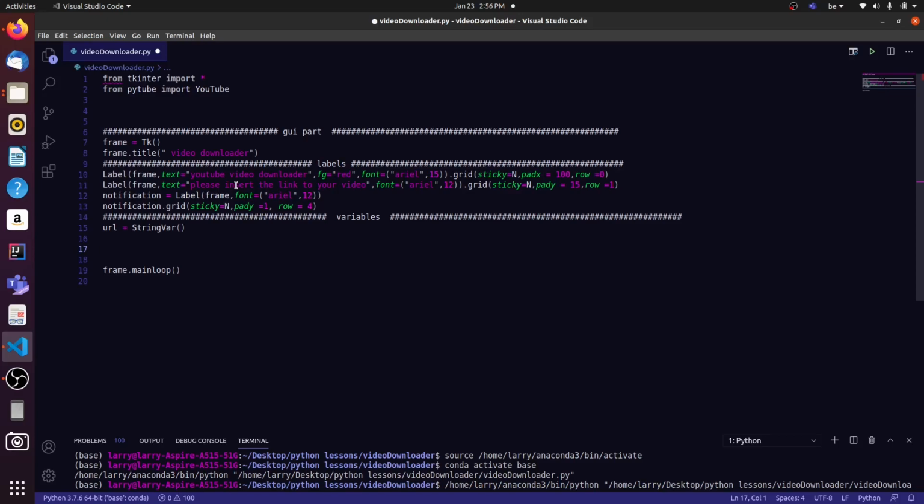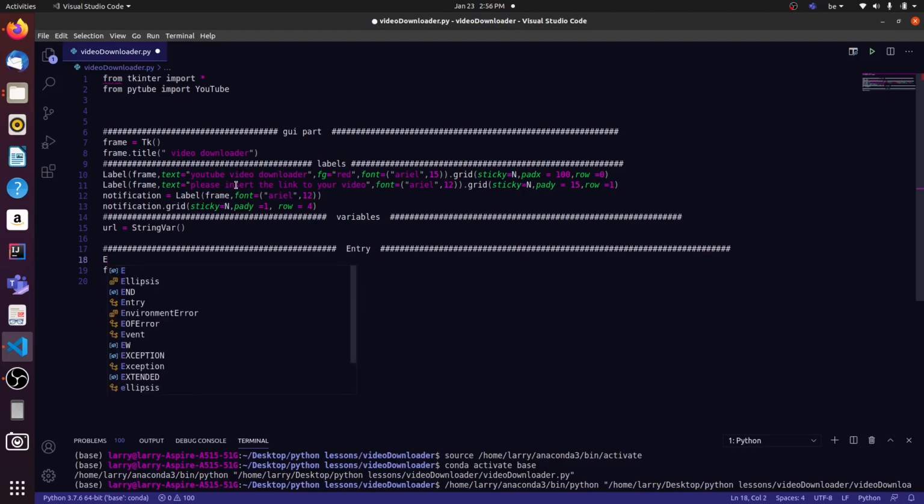So I'm gonna divide it. I don't really know if I'm just overdoing it right now, but I'm just gonna keep going because I started with this thing. Y'all can tell me in the comments section below if you think I'm overdoing it or not. So I'm just gonna call it entry. Okay, so I want to create my entry right now.